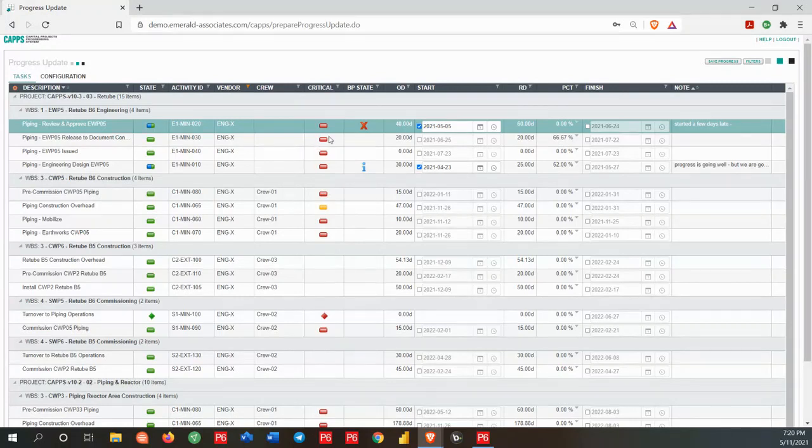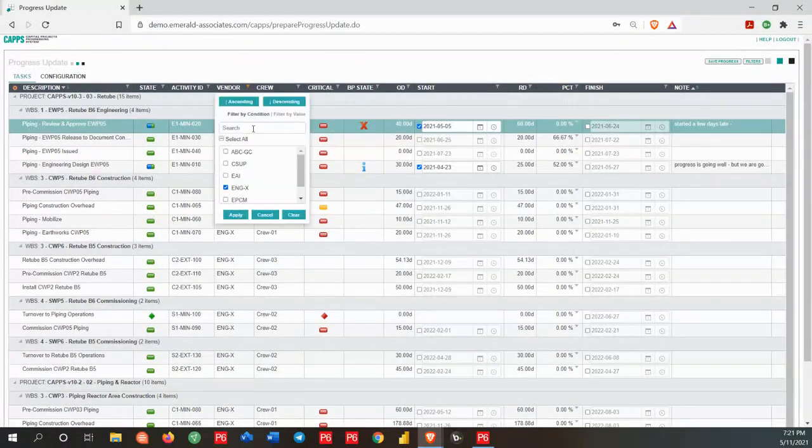So what I'm looking at here is I've got activities that need to get updated. And let's just say I'm going to do an update just for my Engineering X group. Okay, so that could be in a meeting. Maybe I've got a webinar or a Zoom meeting scheduled with Eng X. Maybe they pre-did the updates and they're just waiting for us to review them. Okay, so you could do this many different ways.